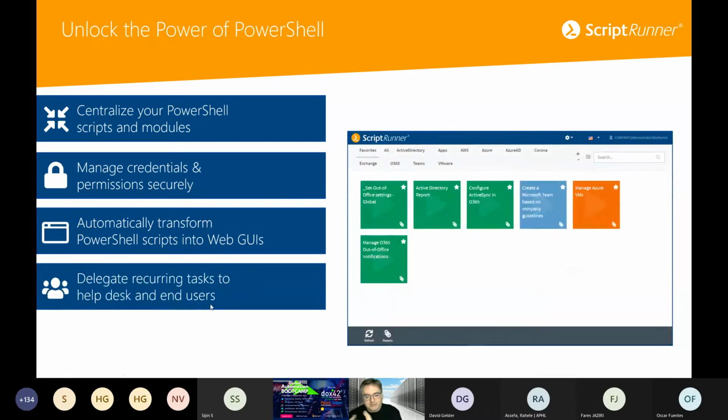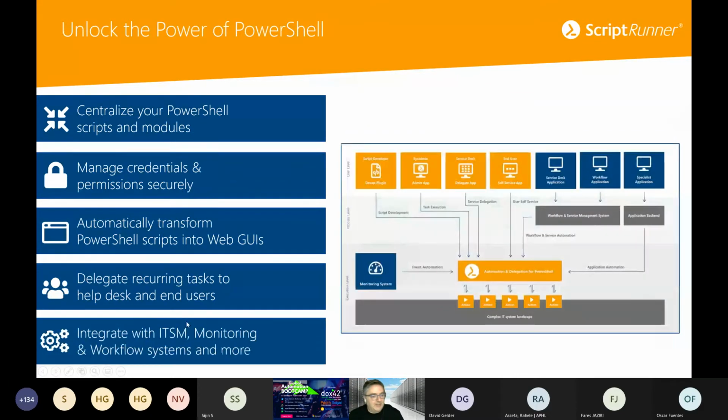And that's then where they start really looking into delegation, depending on what kind of users. They might see 5 use cases, 10 use cases, or whatever. And of course, it can grow over time, depending on what kind of people you have in helpdesk or in your line of business departments and teams. And as I said, it's also about having the integration with other systems, because the execution of the scripts can happen in 3 ways.